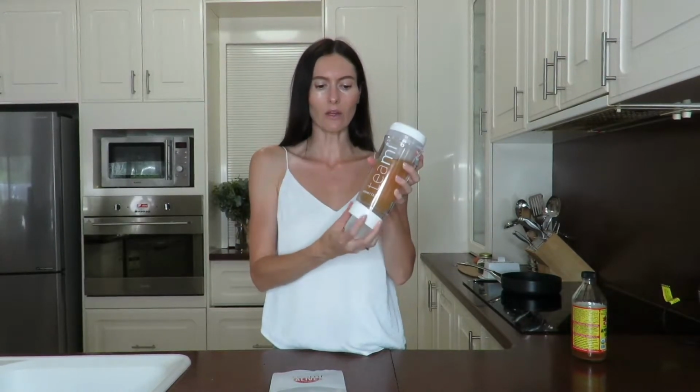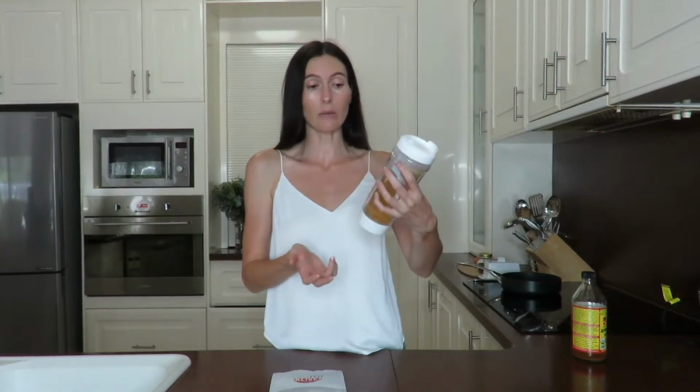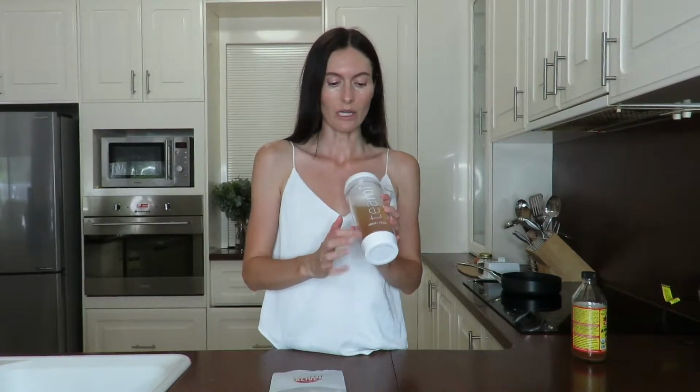So I have my little Teami tea tumbler here. I've got it cold this morning. I had it in the fridge, so I will drink this cold throughout the morning. I love this tumbler too. They're so stylish, and you can put extra tea that you can carry with you for on-the-go top-ups through the day, or whatever you want to put in there. You could take it to the gym. You could even put some fruit in there as well for a healthy, cool water drink. So there's some things that I like to do first before I do anything else in the morning is rehydrate my body.